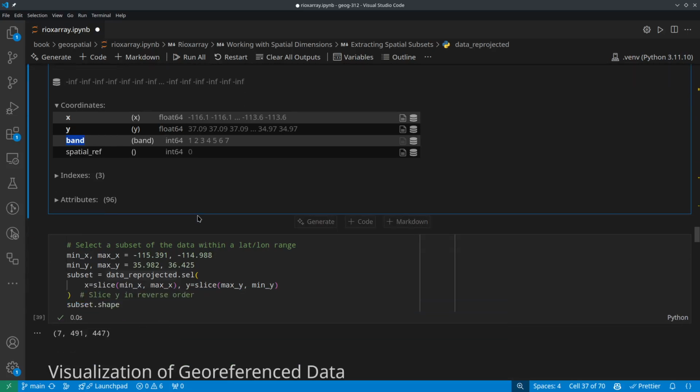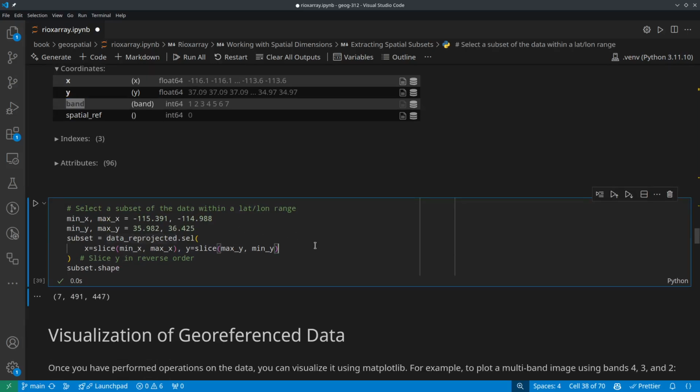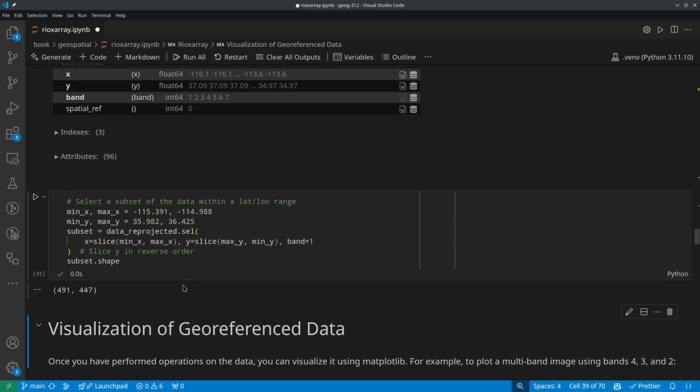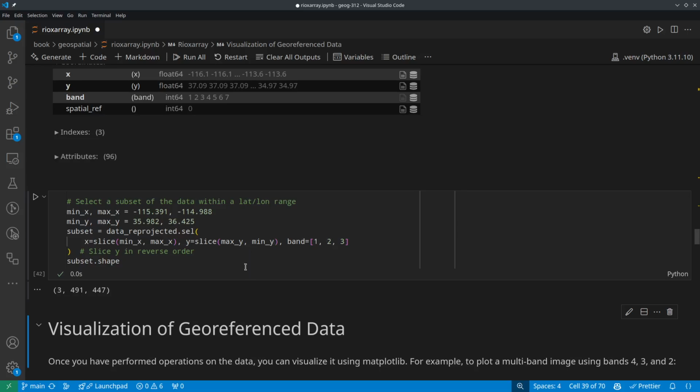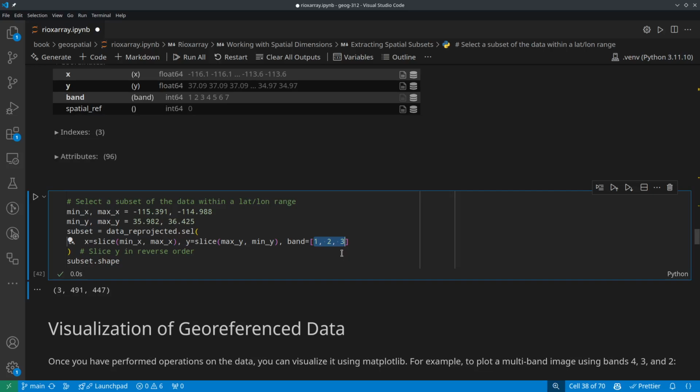So you can also do a subset of the band. So you don't have to use all of them. You can just do it here. Band equal to 1 if you just want the first one. You see, it becomes just 2-dimensional. But you should be able to do, for example, let me see if we can provide a list. Yeah, you should be able to. You see, so this is subsetting 3 bands. So I just want to get the first 3 bands. You can also reorder them. You don't have to be like 1 to 3. I can say 3, 2, 1. You can reorganize the bands if you want to.